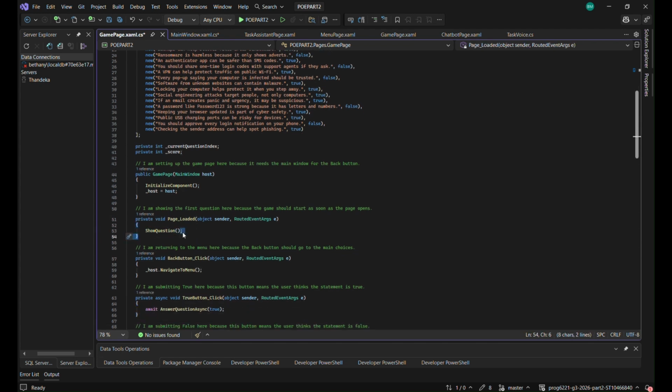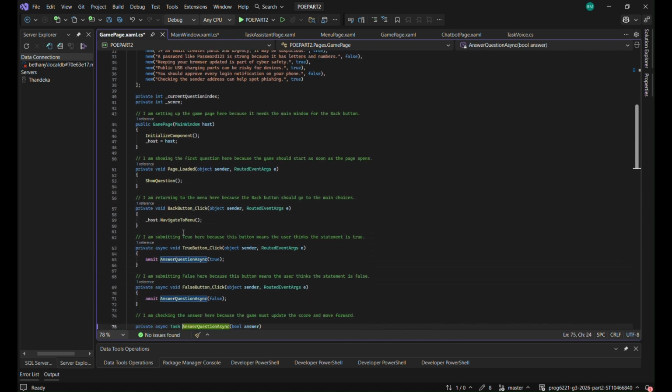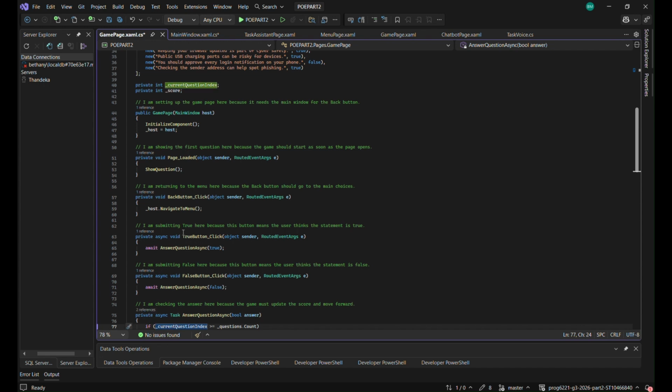It's a function, simple. And then we go after that to this click event, and then on the host, we have the host object. Then we can navigate to the menu, which is the back button, and then the public async true button click, right? That's the true button.